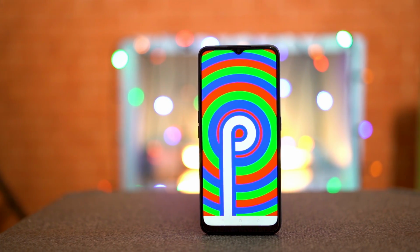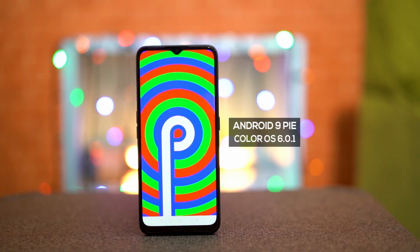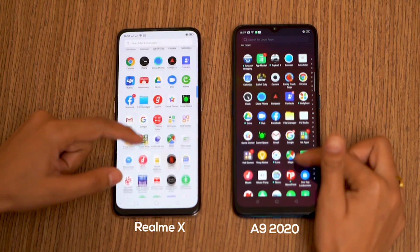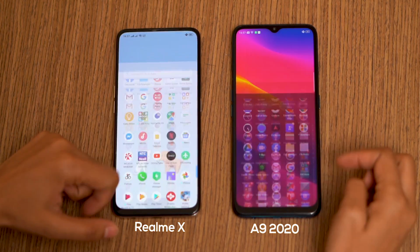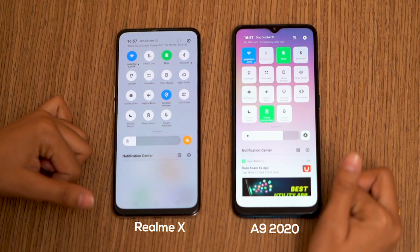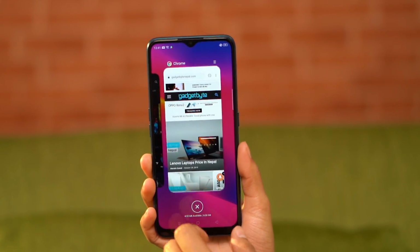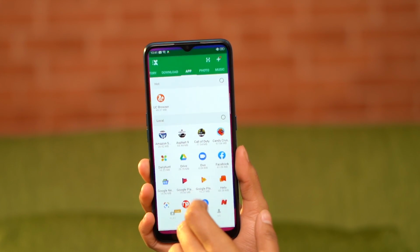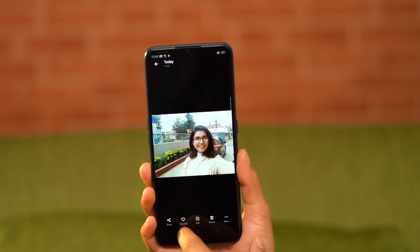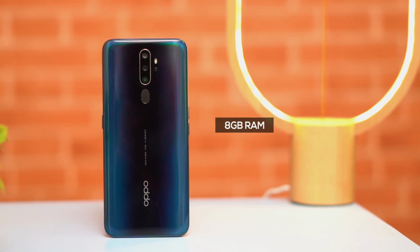Now for the UI, the Oppo A9 uses Android 9 Pie with ColorOS 6.0.1 on top. Although I'm not a big fan of ColorOS, but as compared to Realme phones, I found the UI to be better on Oppo phones from icons to transition. Also, with the ColorOS, you'll probably not feel any lags while using it. Switching between the apps is also no problem as everything is very smooth. I think the smoothness is further complemented by its RAM, which is a huge 8 GB.